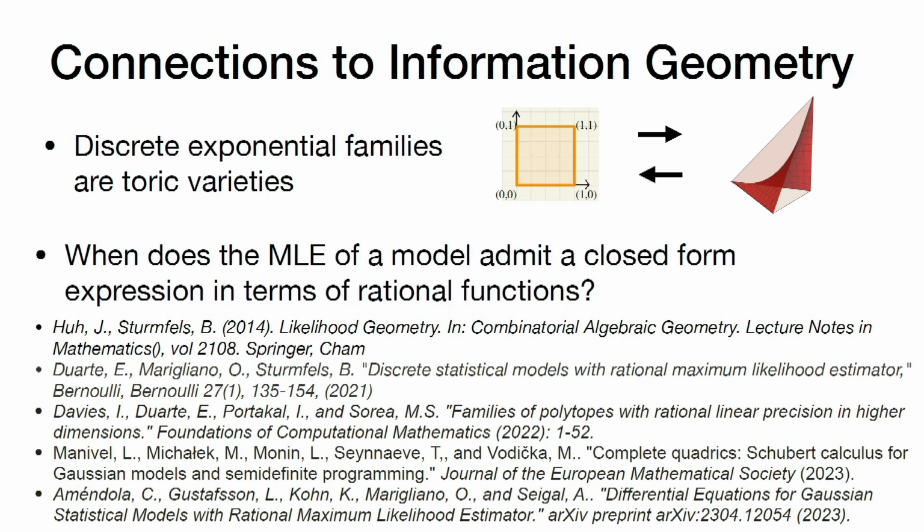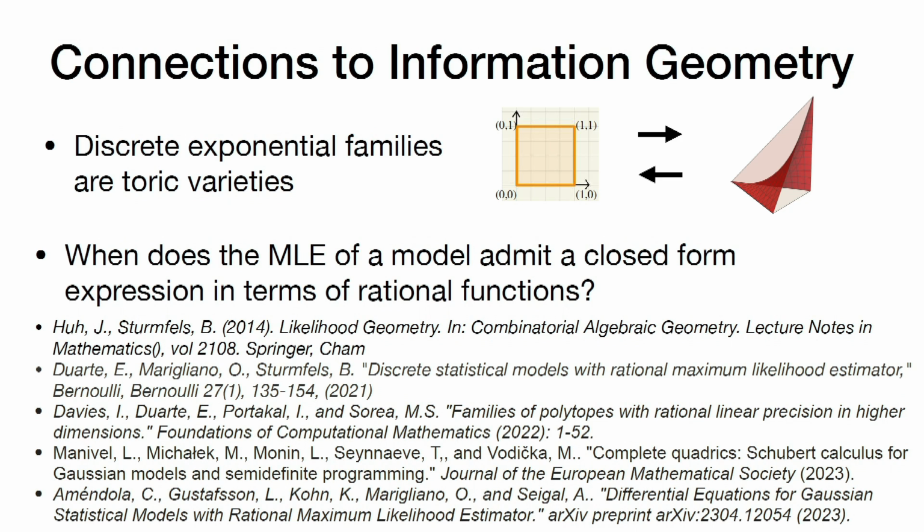Okay, and what we do in this setting is we associate a way to measure the complexity of the maximum likelihood estimation problem, but in a way that makes sense for algebraic geometry. This is called the maximum likelihood degree of the statistical model. And maybe you can imagine that if the maximum likelihood degree of the model is 1, that means that the model has a closed form expression for the maximum likelihood estimate.